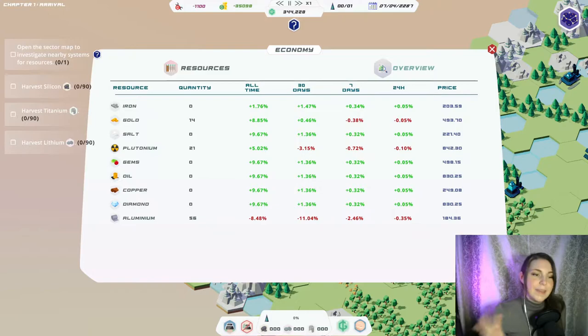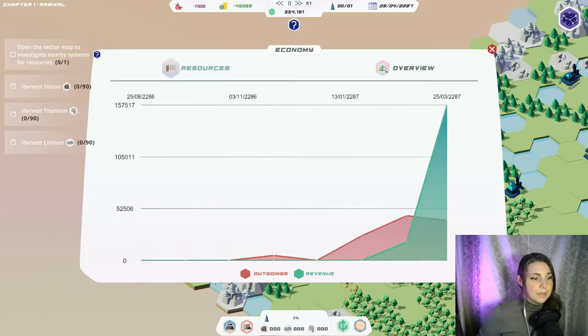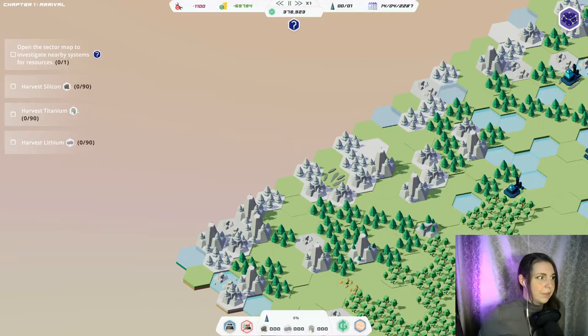Actually, let's look at the overview menu, because as you can see here now, it has updated. It goes bi-monthly, so we can see that I wasn't making any money and then suddenly I was. So I'm actually up over 350,000, which means that I'm making a profit. Very good. Okay, right, waffled on enough about that.